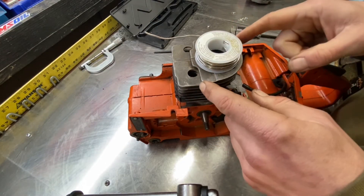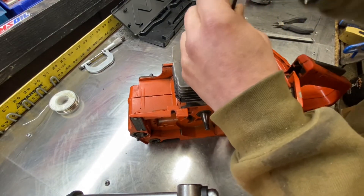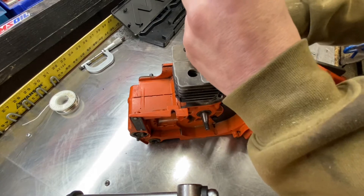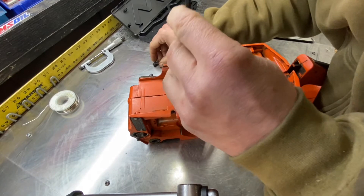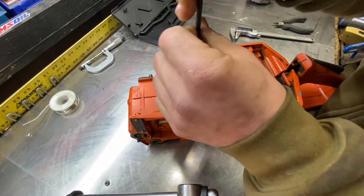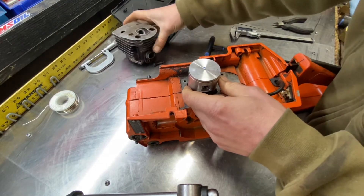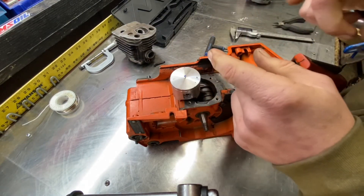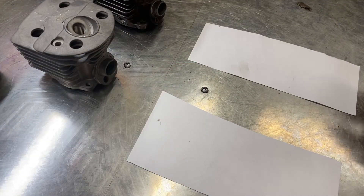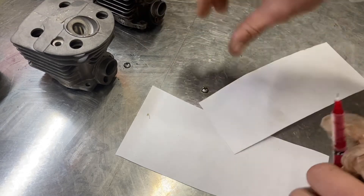Now, what I'm going to do is pull this cylinder off and show you guys how to map the area of the intake and the exhaust, because I'm curious and I want to compare them. This is all my first time doing this. I'm going to use a little bit of geometry — we're going to take you back to ninth grade. If you're in middle school and you're porting chainsaws, you have a pretty bright future. I'm going to get everything set up and come back to map these out. Now it's time to find our port surface area.